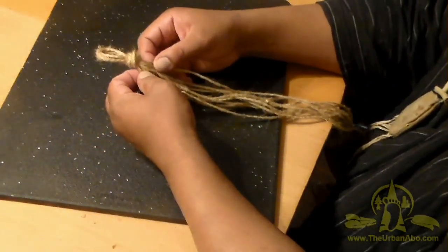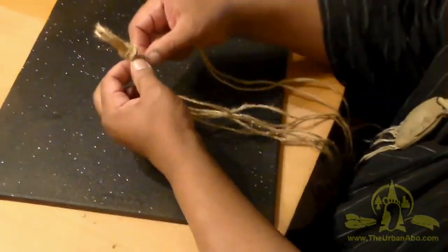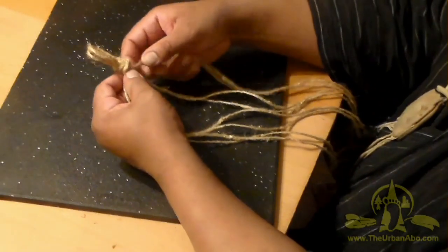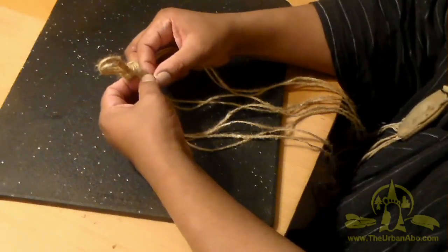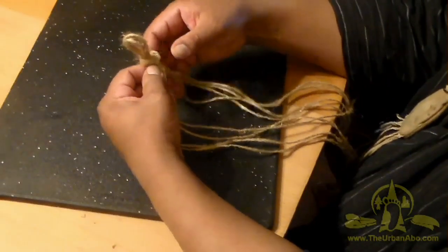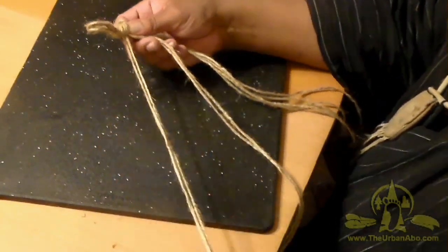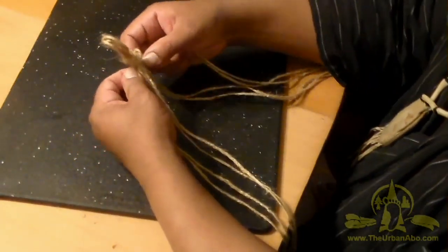So I just did a video earlier on the 4-strand round braid. I'm separating the 4 strands that I will need to do the braid. And I've got the video out there with larger cordage. It may be difficult for you to see here, and I'm using cordage that is colored differently in that video, so it's easier to see.